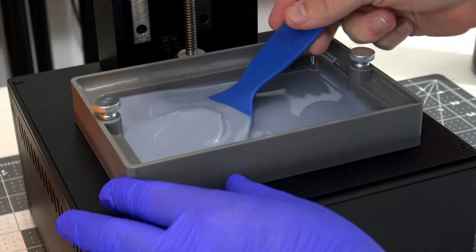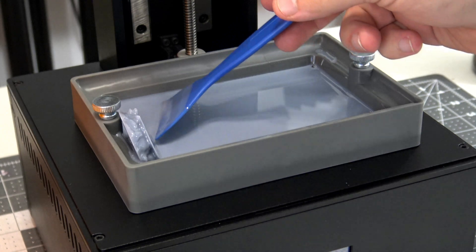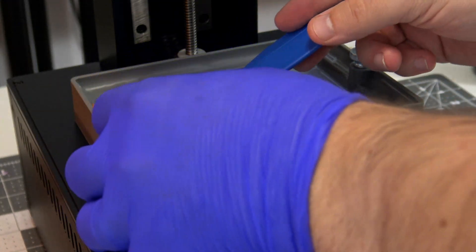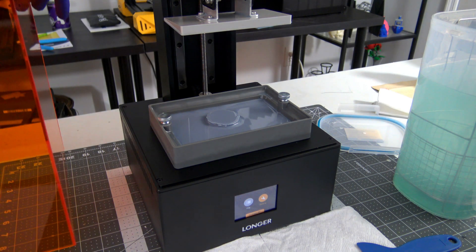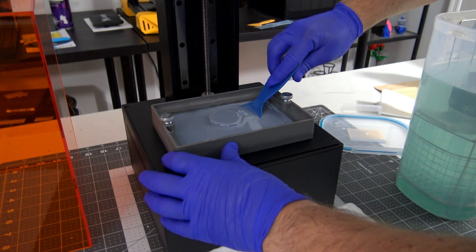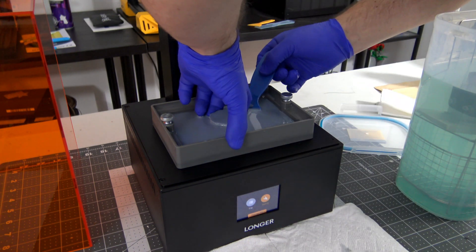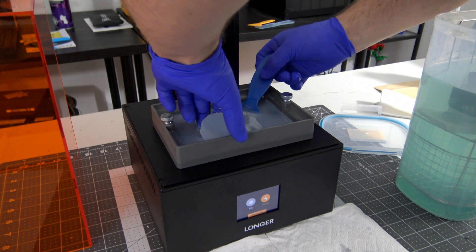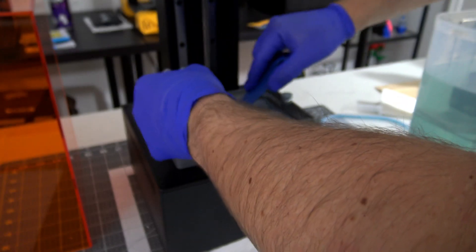I did run into a couple of issues during my testing. My first two prints failed. The 3DBenchy Skulls pulled away from the print bed a few hours in each time. The poor adhesion was caused by me putting too much pressure, pushing the build plate down when I first did the bed leveling. So the bed was too close to the screen. After re-leveling the bed, I had no more adhesion issues, and haven't had to touch the bed leveling in 100 hours of printing since.